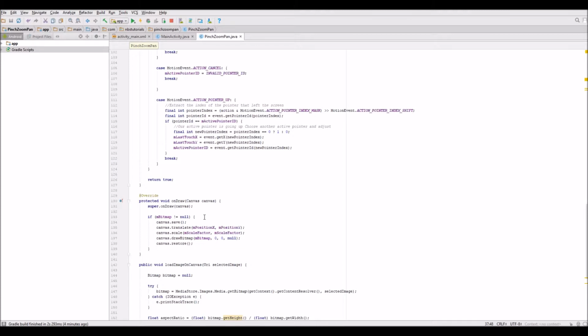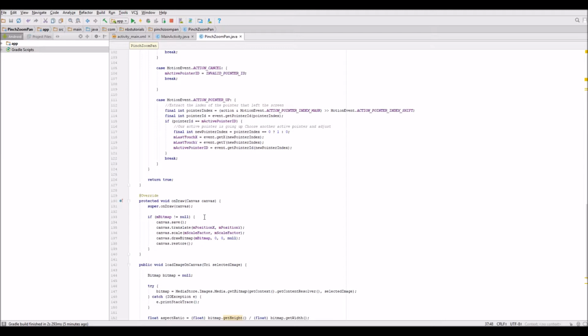Likewise, if the image is showing some white space on the right hand side, we want to set that equal to the image width multiplied by the scale factor. We need to then take off the screen width or the view width as well. So those are the adjustments that we need to make.